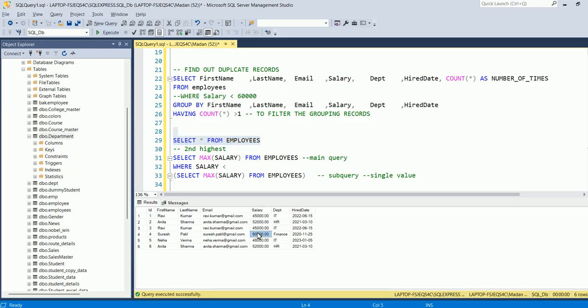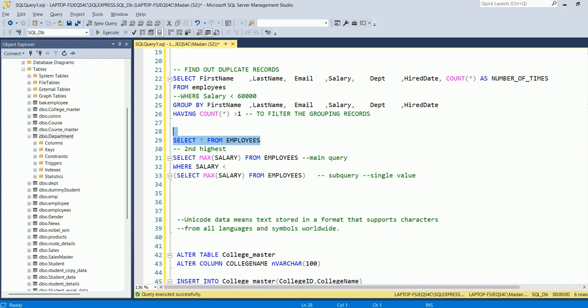As you can see on analysis also, after 60,000, the next highest is 52,000. So this is one of the simplified logics. We can say this is the simplified and optimized logic to fetch the second highest.